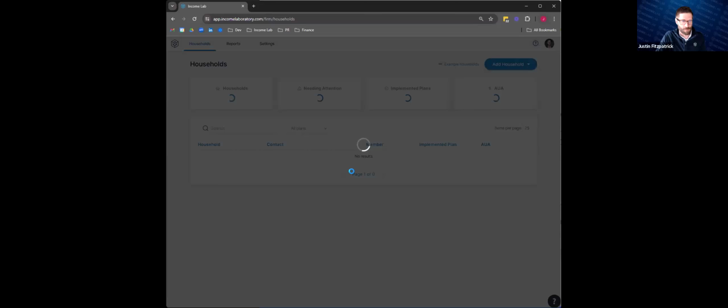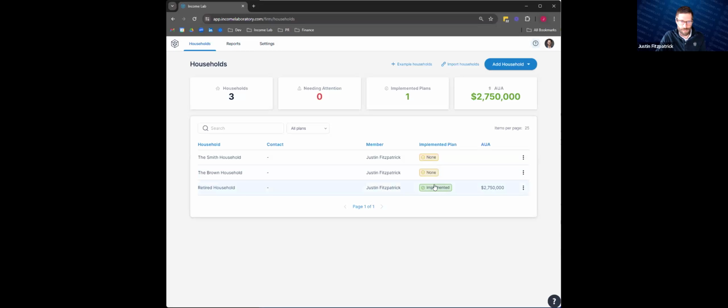So I did go ahead and implement this, but this one has an implemented plan. You would see one that says needs attention, and up here you'd see how many need attention. You'd go there and it'll tell you, hey, this is what happened. It's calling for a cost of living adjustment, or hey, it looks like Social Security started, so we just got to change our withdrawal amount, or more interestingly, you've hit a guardrail, and here's the recommended or what the plan is calling for in terms of adjustment. So this is all totally advisor oriented.